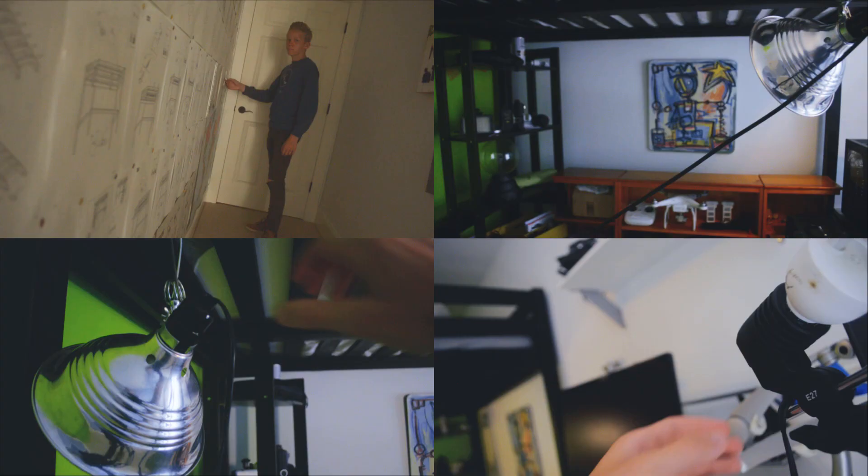When you're setting up your shot, make sure to look into your camera LCD and observe the darkest, grainiest parts of your image and add light accordingly. For example, I saw that the grainiest parts of this shot before I started shooting were this little hallway back behind me, my desk with my black PC on it, and the little spot under my bed that falls into shadow. So I added light to those areas. The single best tip to avoid grain when it comes to lighting is just to shoot outside — but not all outside locations work because of background noise, with birds and road traffic causing audio problems. Before you start shooting outside, make sure you think about the sounds you can hear in that particular location. I learned that the hard way.